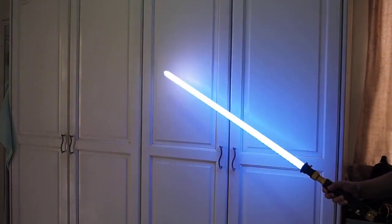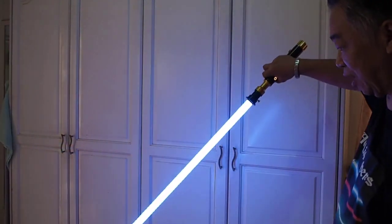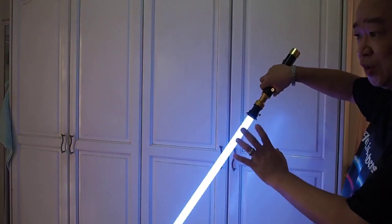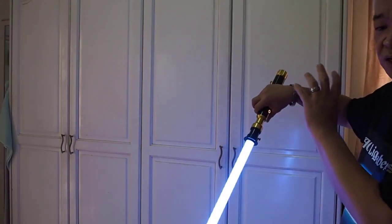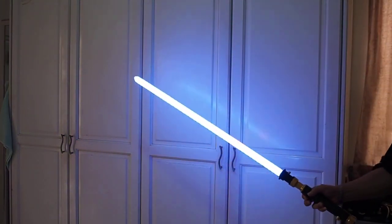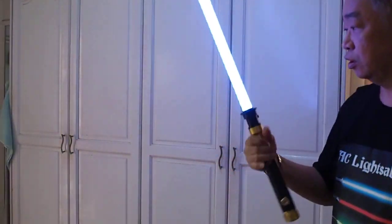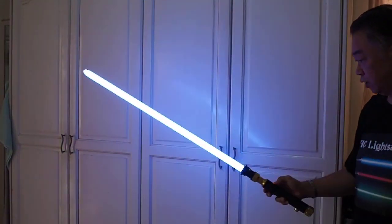There's a drag tip. Okay. Sometimes to do the drag tip, you need to angle it down, press the auxiliary button, and very quickly you need to clash it. So you need to clash it before the blade lockup sets in. So sometimes it's a bit tricky, sometimes you may get it, sometimes you may not be able to get it. Swing. Okay.